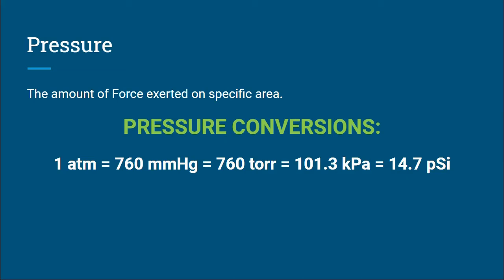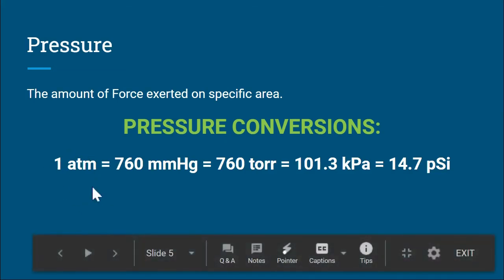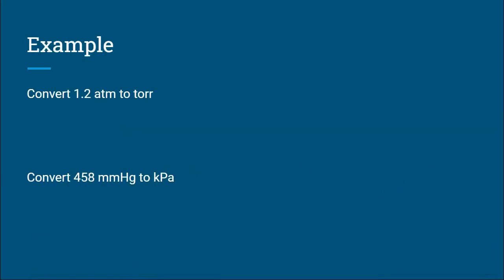So say you're given a pressure in atmospheres and you want to convert it to torr, then the conversion factor is for every 1 atmosphere, that's equal to 760 torr. So this information is on your formula chart. You can access that. We've linked it up into your Google Classroom, or you probably also got a copy at the beginning of the year. But let's do a couple examples of making pressure conversions.